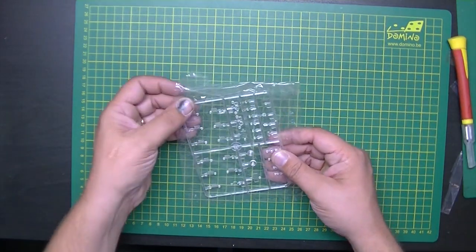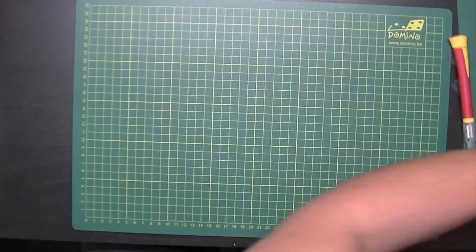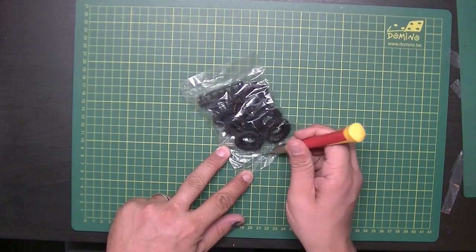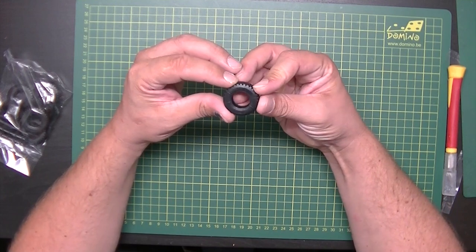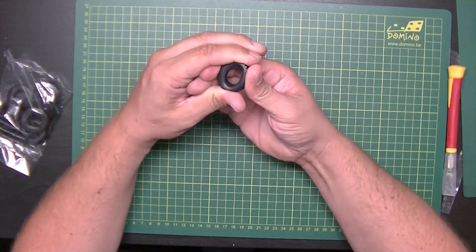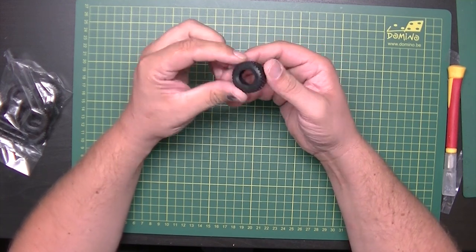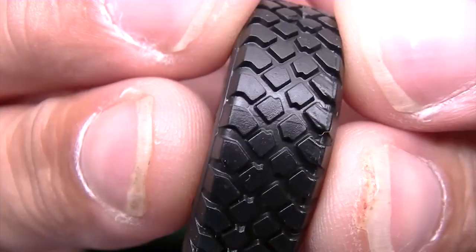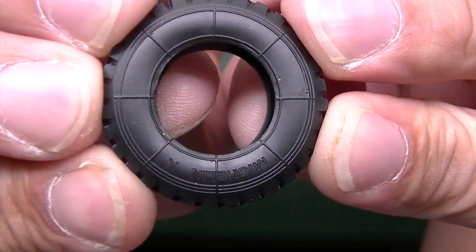Clear parts include lenses and a periscope — that's all needed there. On to the wheels, which come with polycaps. The wheels are Michelin Axis tires — they are moldable but pretty hard at the same time. You can see the name on the side, the tread on the surface, and 'Michelin Axis' lettered on the sidewall. That's a cool detail. And some polycaps — I don't think you're really interested in polycaps, but they look nicely molded.